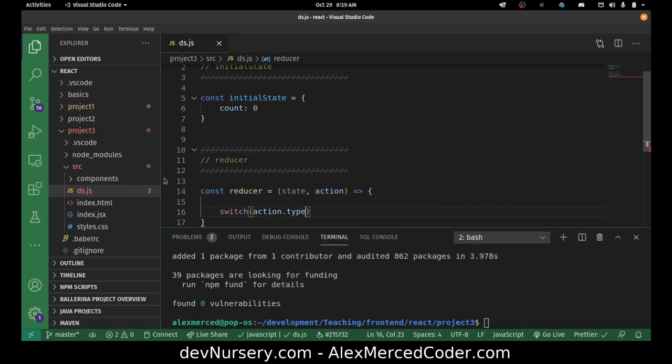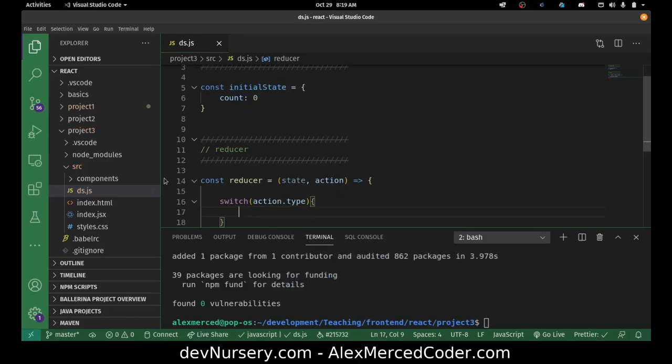Essentially there, we create different situations that will update the state based on the type. Typical examples are add and subtract. So let's do case add.